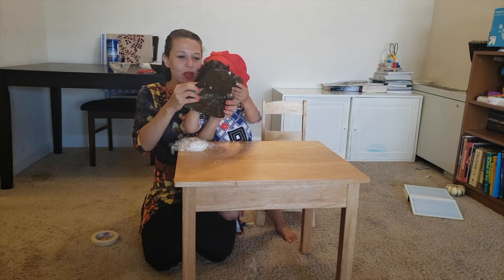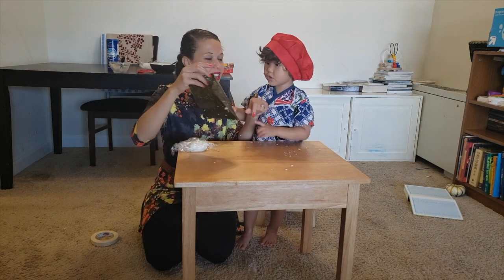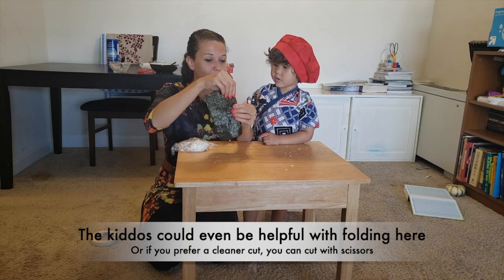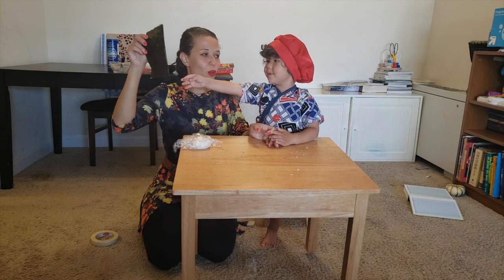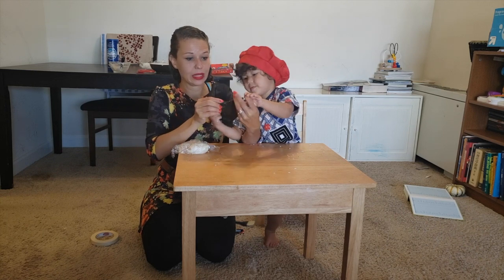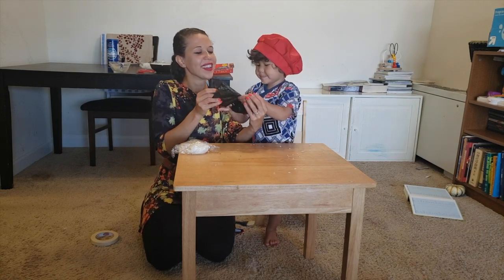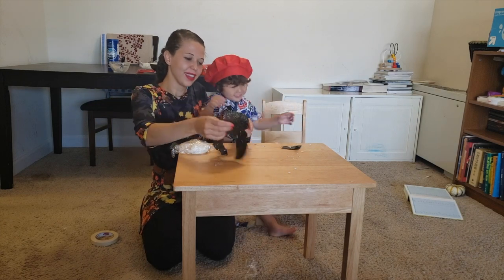All right, so we're gonna take this one piece of seaweed and we are going to magically make it into 4 squares. So look, one long rectangle. You wanna try and rip it in half for me? We'll see how this goes. Hold on. Okay.